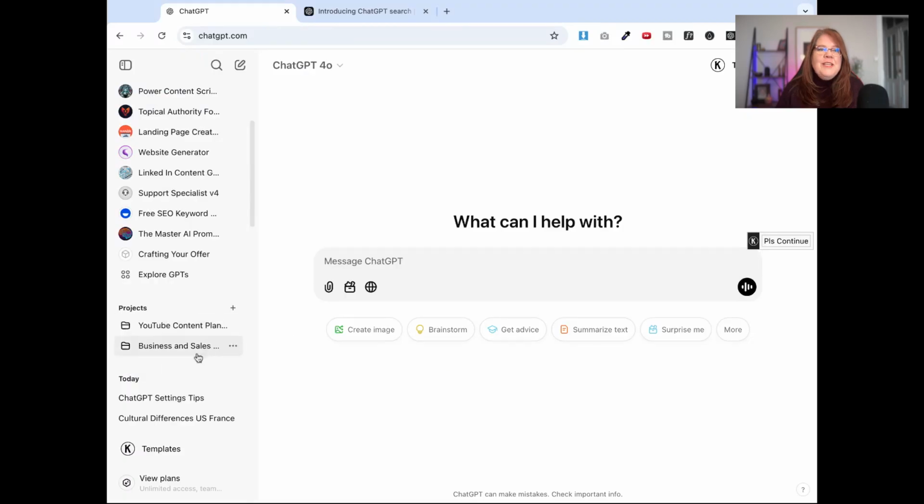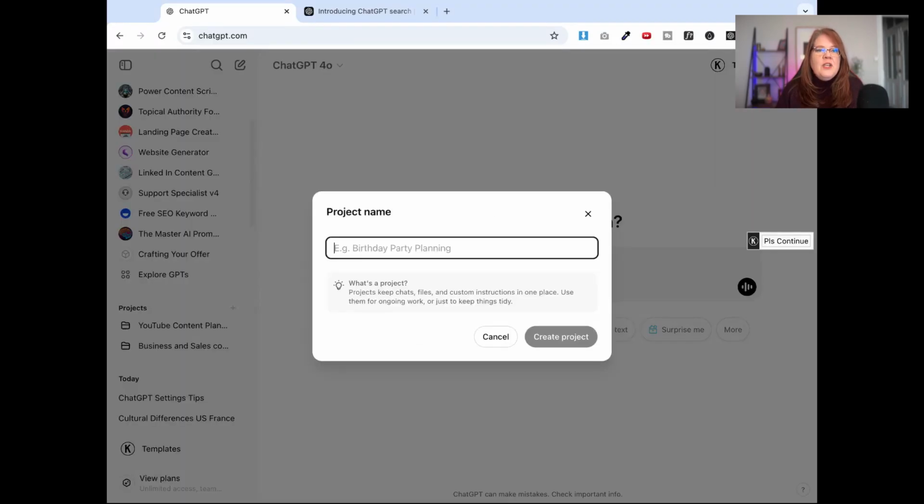So if you're on the free plan, you won't see this next feature, but it is the projects feature. You can see here, this is where the projects features are. You click on new project, you give it a name, whatever you want to do with it. As an example, you can imagine using it to analyze ad analytics, or you can plan a product launch with it, and it's all organized in one place. So if you are doing ads analytics in it, maybe you would give it a name.